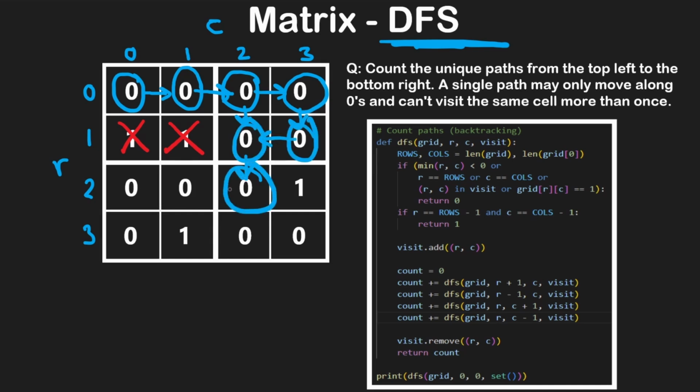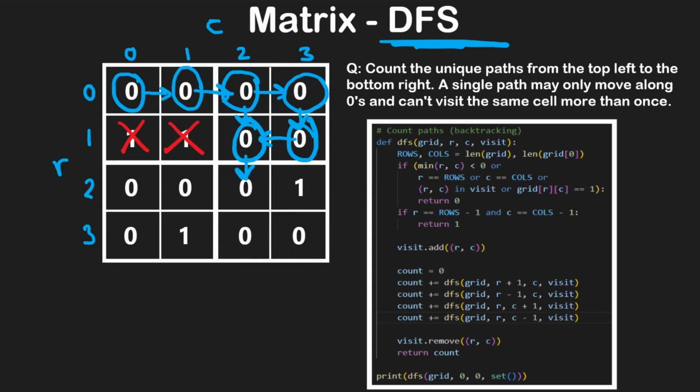And then from here, we're going to end up trying this path. It's not going to reach the result. And we're also going to try this path where we go down and then to the right. And again, we are going to reach the result, but this is a slightly different path. This is a slightly longer path, but it's still valid.